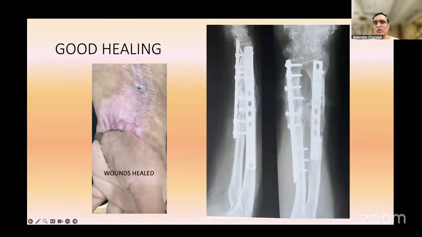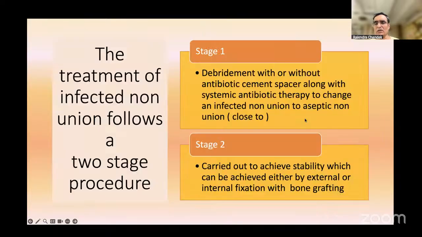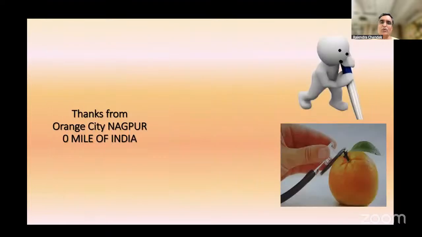In addition, you can coat this plate with a thin layer of bone cement so that closure is allowed, and you can put adequate graft. You also see a sort of synostosis, but that was not complete, and that patient healed. So again, the treatment of infected non-union anytime follows two stages. Number one is debridement, elution, closure, good soft tissue. Number two is whatever you want to achieve, stability and healing by bone grafting. And this is how it helped.